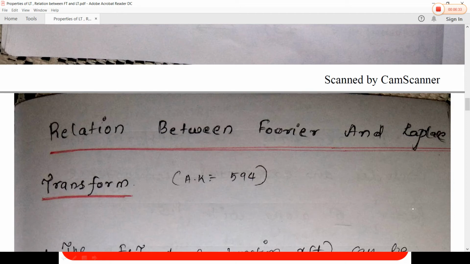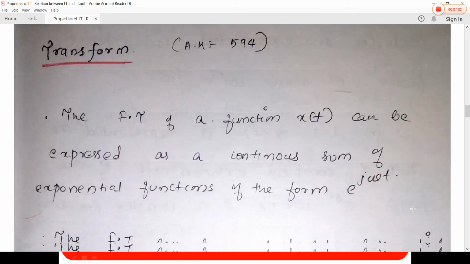Moreover, it cannot be used to analyze unstable systems. The solution to this kind of problem was found by the French mathematician Pierre-Simon de Laplace, who developed a new transform technique which overcomes the convergence problem of the CTFT. Hence, the Laplace transform can be used as an alternative to the Fourier transform, where the Fourier transform cannot be used.